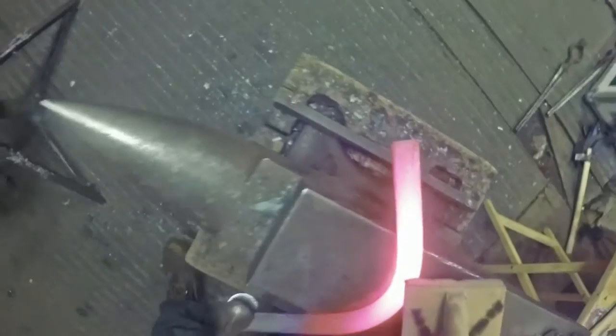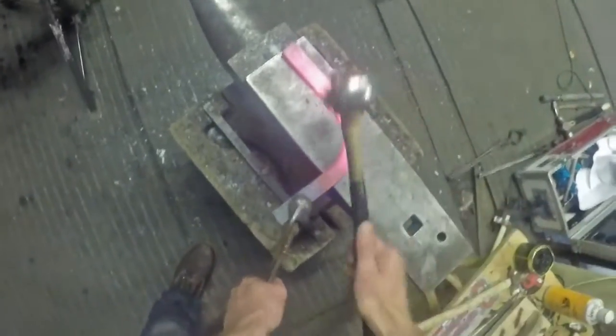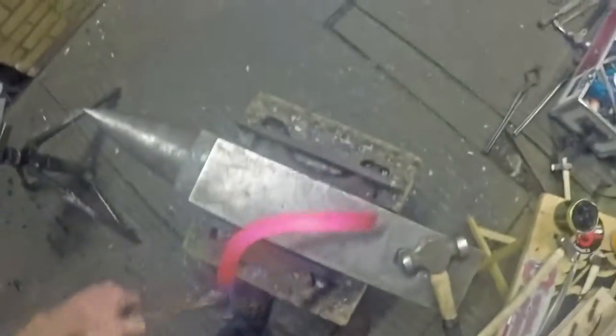Sometimes when you're working out of the gas fire you pull your shoe out and you brush it, but you can still visibly see the scale hasn't come off. When you start forging a shoe the shoe bends and the scale flakes off. So even if you can't get the scale off to start with before you level it, just give it a quick brush and keep it nice and clean.